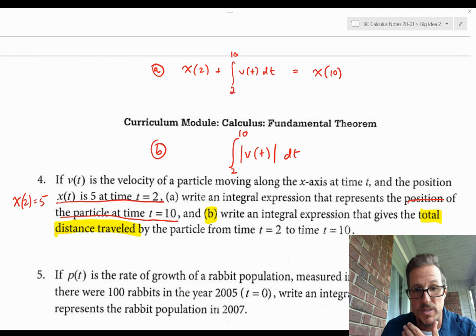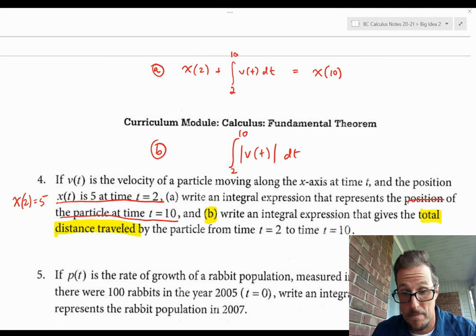So the difference between displacement and total distance is big, right? They're not the same thing. Not just a change in position, but a total distance. If I run around a track and end up at the same place that I started, then my displacement is 0. But if I think about my total distance running around a track, it'd be 400 meters, right? Those are different quantities, total distance versus displacement. Hope that makes sense in that problem.